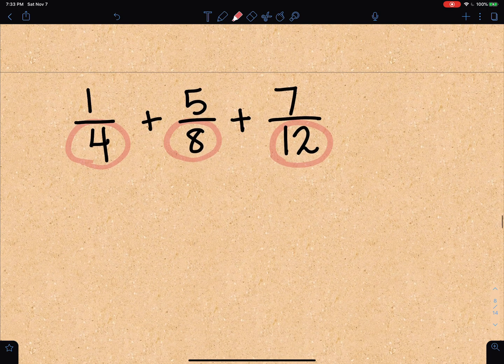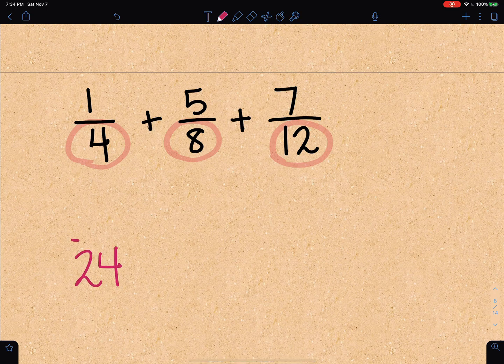So the LCM turns out to be 24. And I can just do that in my head the way I did before, because these are small numbers. So 12 times 1 is 12. 8 doesn't go into 12. So now let's do 12 times 2. 12 times 2 is 24. These numbers both go into 24. So the LCM is actually 24.